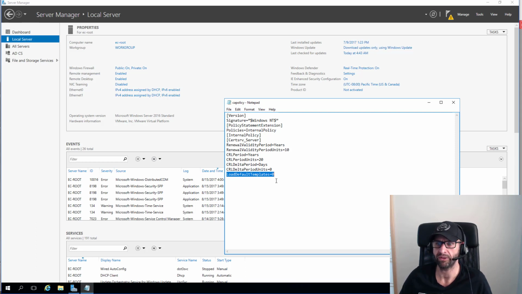What we like to do is copy the template and then modify the copy to suit our needs, and then issue certificates based on the copies, the duplicates that we've made. So we really don't want to use the default templates. So we're going to just make life easy, instead of having to go and delete them all by just flipping next a bunch of times. We're going to use this customization so that we're not doing any.